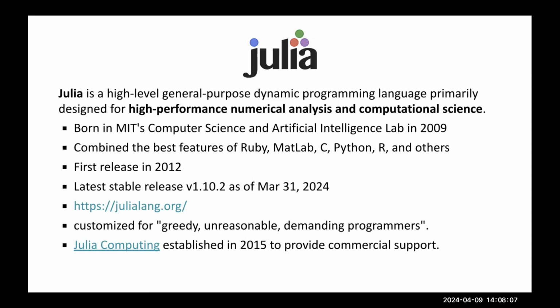So you can use Julia to do a lot of things. And it combines the features of Ruby, MATLAB, C, Python, R, and others. The first release was in 2012, so even though it's a new language, it's still 12 years old now. And the latest one I just checked, last month, is 1.10.0. That's the version you are using today on the ACES system.